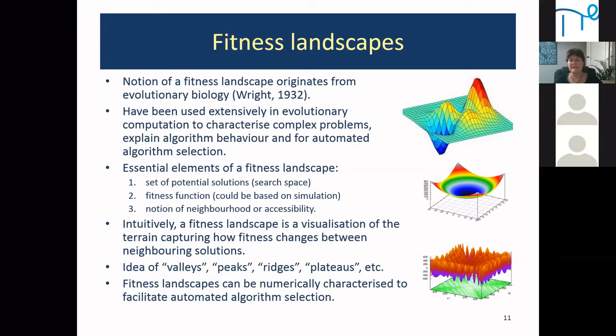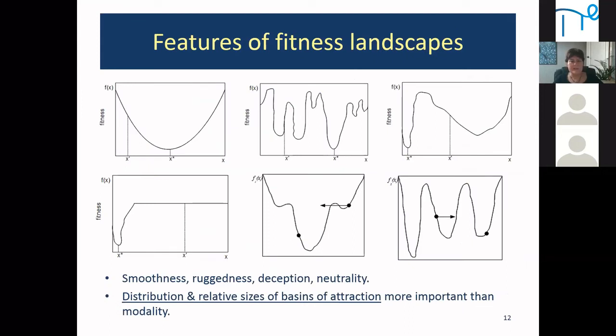So we can say that the second problem here in these pictures that I have, this one has a ruggedness of, say, 0, whereas this one has a ruggedness of 0.8 or something. So we have a way of quantifying the features in a landscape. We have many different types of features in the landscape.